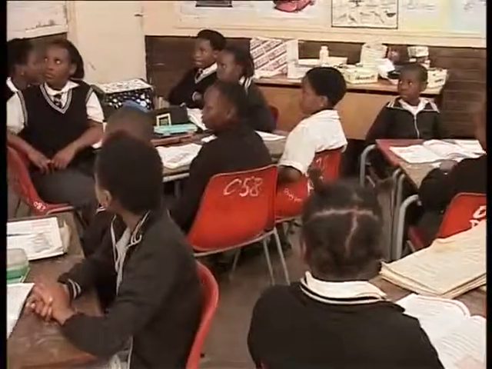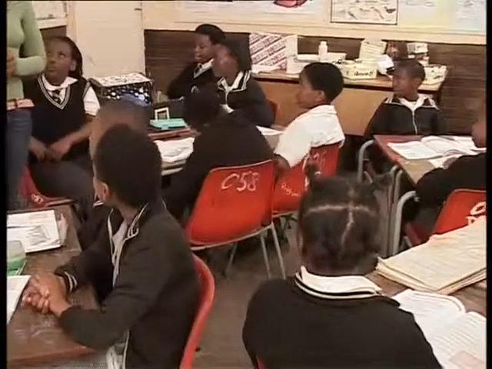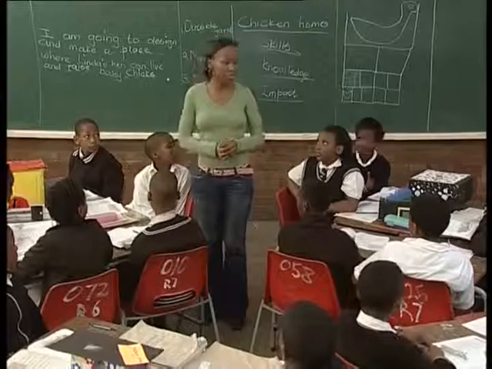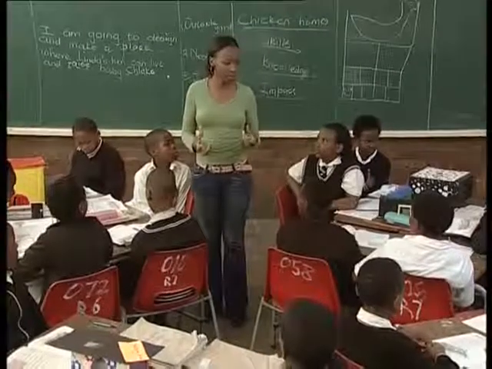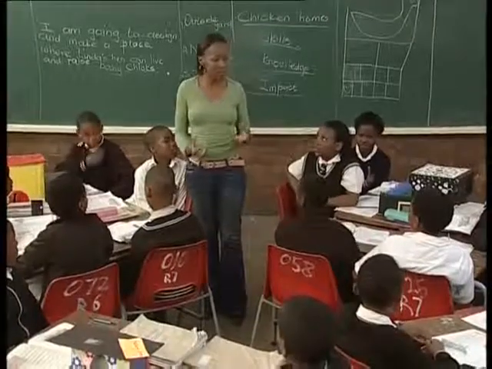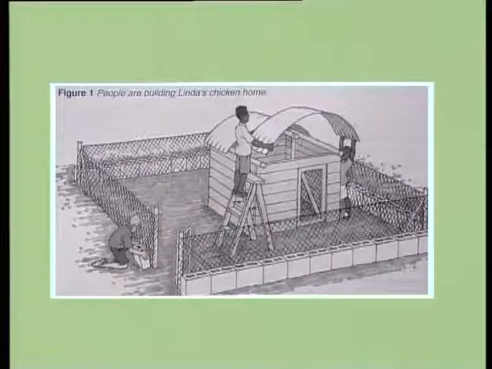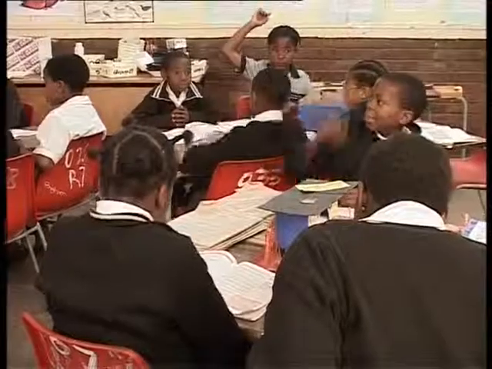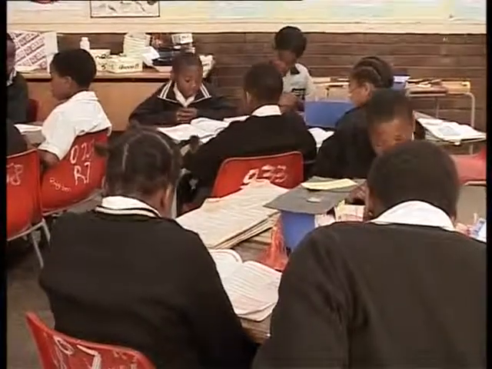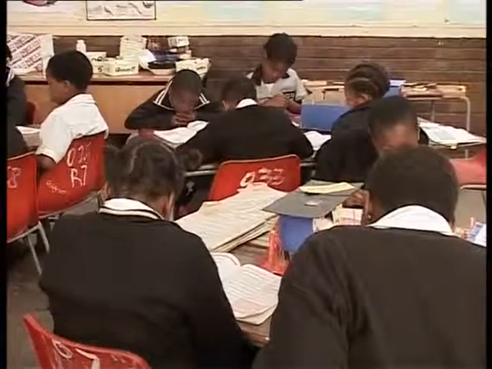Solid structures. Very good. The solid structures are structures that are made from blocks of material that are heavy. Okay. And they are held by the ground. So let's go back to figure 1. What can you say is a solid structure there? Yes, Siliziwe? The bricks. The bricks, they are the solid structures.